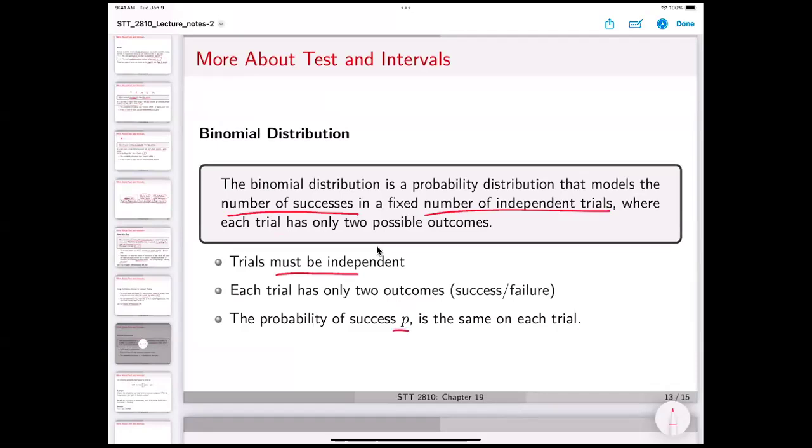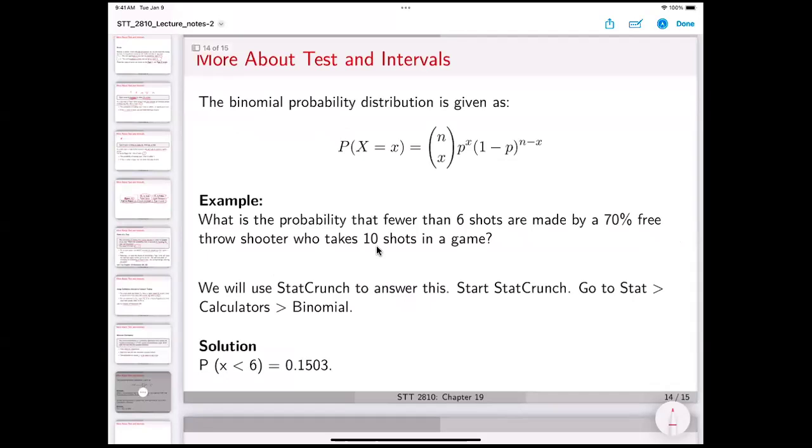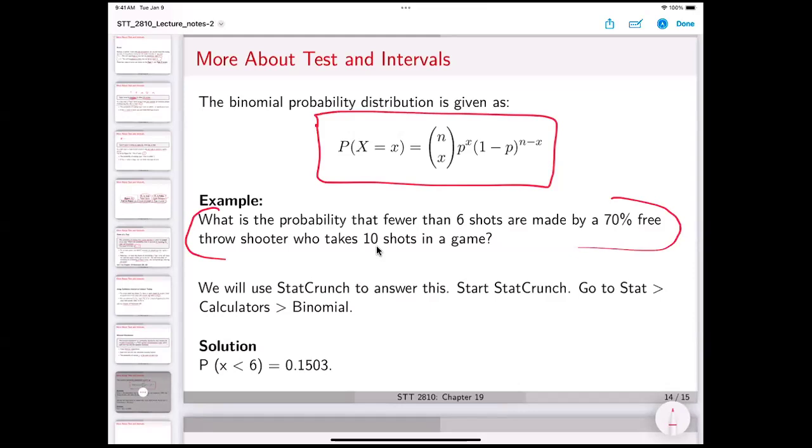And then we use P to denote the probability of what? Success. And then this is the binomial probability distribution. You don't have to worry much about this because your responsibility is to be able to find out what N is. N is the number of what? Trials. What X is? X is the number of what? Successes. What P is? P is the probability of success. And StatCrunch will do everything for you. Is that okay? So let's use StatCrunch to do this.